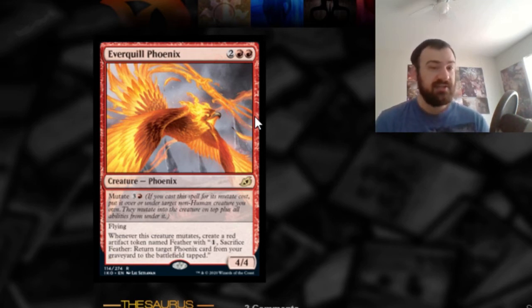Good enough for constructed. Definitely very good in limited. Mutate adds a lot to it, and again, this is the type of creature that can bring itself back, so you're a little bit less hesitant to just keep mutating onto it, because then you keep getting feather tokens, which you can sacrifice to bring this thing back to the battlefield. And it's not sorcery speed. You bring the creature back tapped, of course, so you can't surprise block with your Phoenix or whatever.